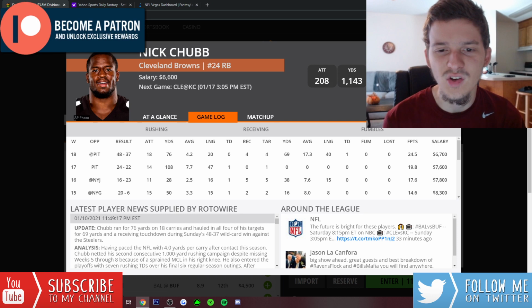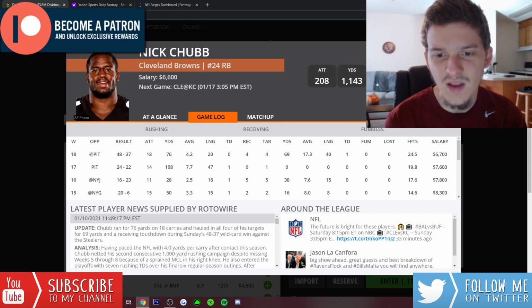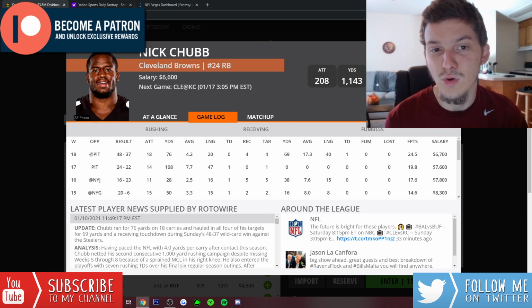The pass game usage is always a concern. If Cleveland does get behind, maybe you see a little bit more Kareem Hunt than you would expect, but still, they've been involving Chubb in the passing game recently. He got 4 targets last week against Pittsburgh. Week 16 against the Jets, he got 5 targets in that game. Kansas City's run defense is one that has always been kind of suspect. They're definitely a team you can run on.